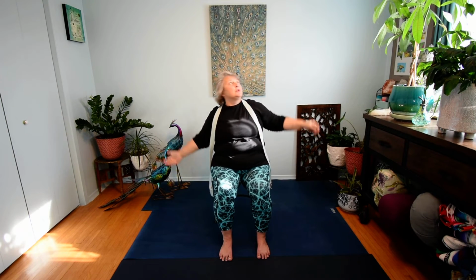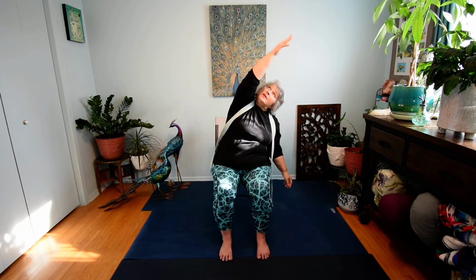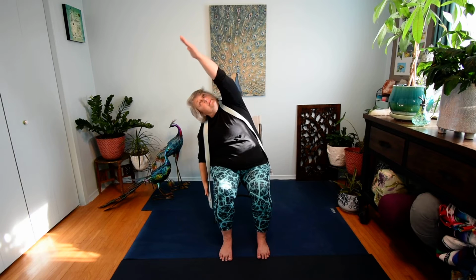One more time in each direction. Take it all the way over as far as you can comfortably and then change sides. And coming back to center. Beautiful. Sitting nice and tall in your chair.